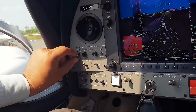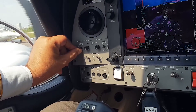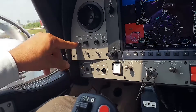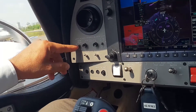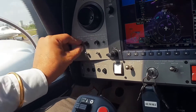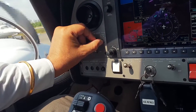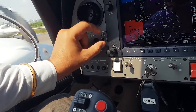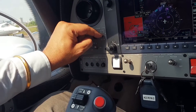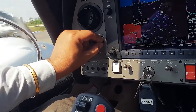Before we start our run up, we want to make sure the ECUs are working. To check your ECU, put the ECU water switch to one other position and make sure it switches. I will put it on ECU A — you get a jolt of the aircraft, meaning the ECU was on B. Now I put it on ECU A, the first one, and it works. I will put it back — you get a jolt. Both ECUs are working — ECU B and ECU A.